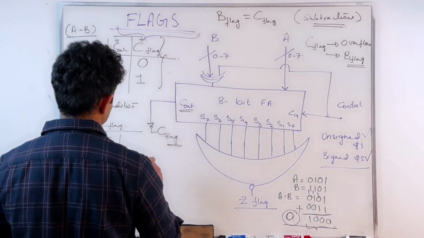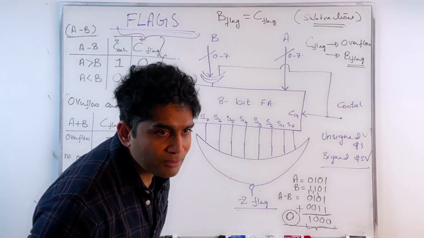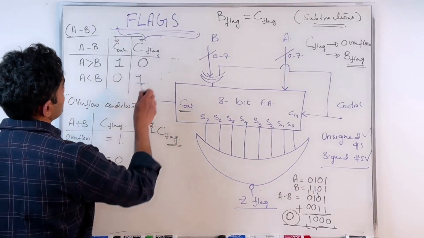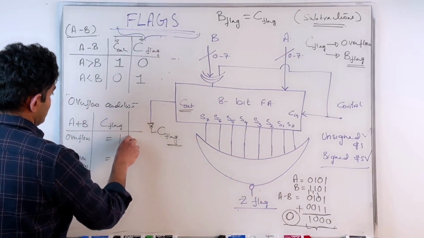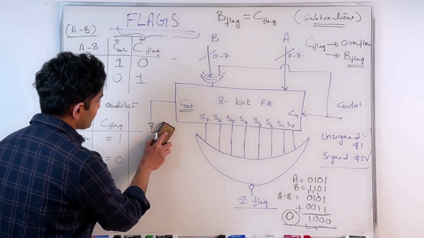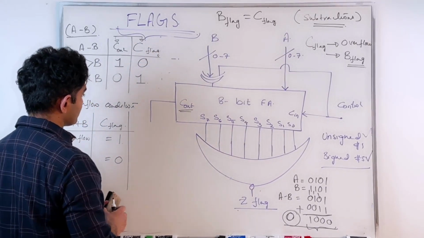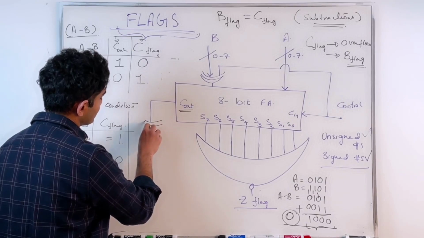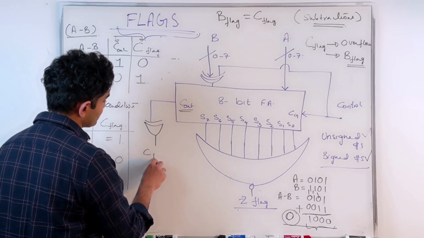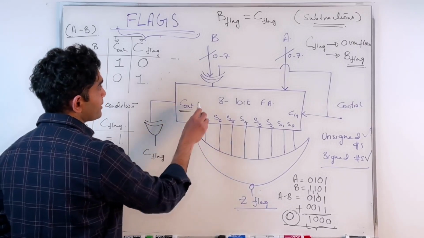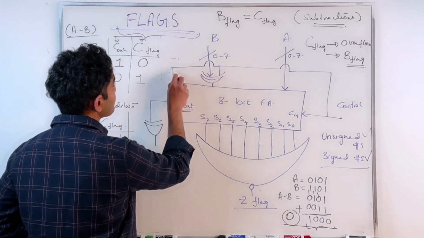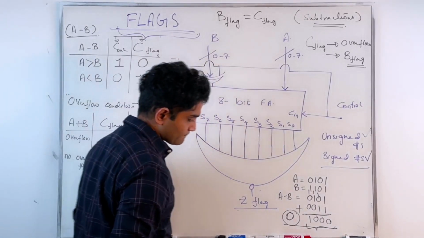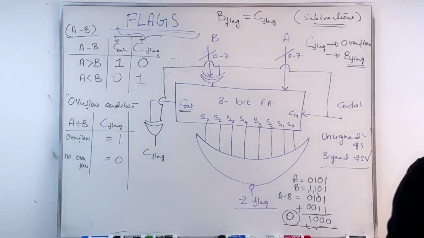Control logic and an XOR gate. Perfect. Yes, that's very good. So you got that, right? In other words, if I want to get the right C flag that works for both of these conditions, what I should be doing is I use an XOR gate here that gives your C flag, where the other input to the XOR gate would be your control input. So now that will give me my C flag.